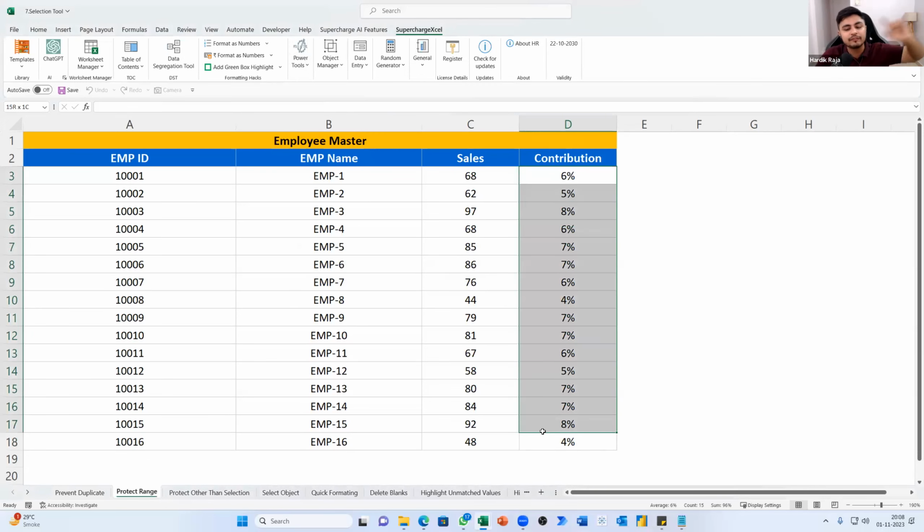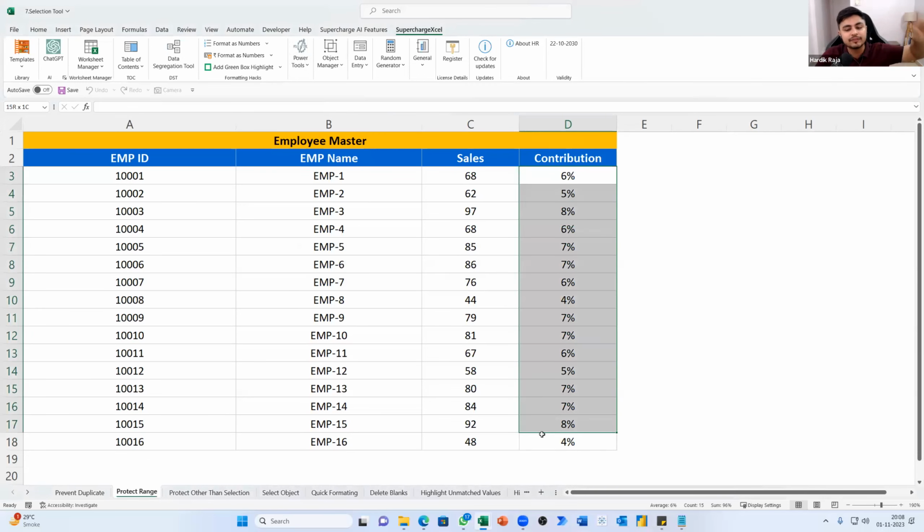But now, since we have applied a password, if any of our colleagues or managers, whoever the person is, goes to the review tab and clicks on unprotect, then to unprotect this particular thing, they have to put up the password. So that's the difference between both the ways. Now, if I want to unprotect this, I cannot simply unprotect this by clicking on this. I need to put up the password as well. So the password was 123.